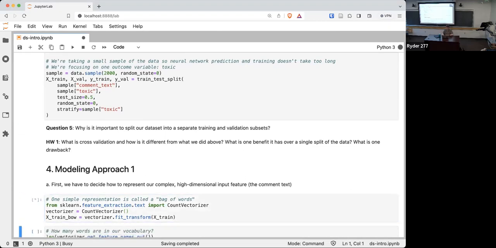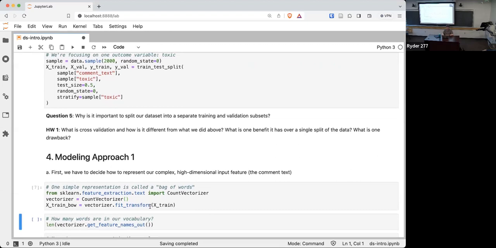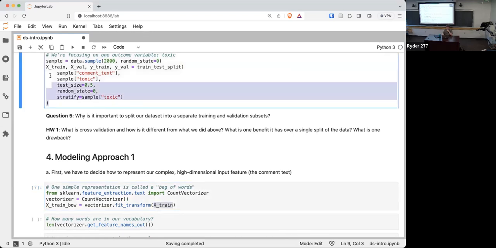So we can apply this representation to our training text examples. What this function did here was it took our inputs, the comment text, and split it into comments for training and comments for validation.